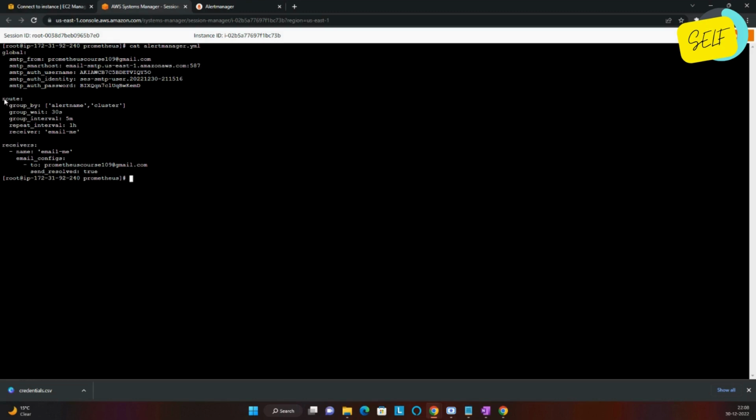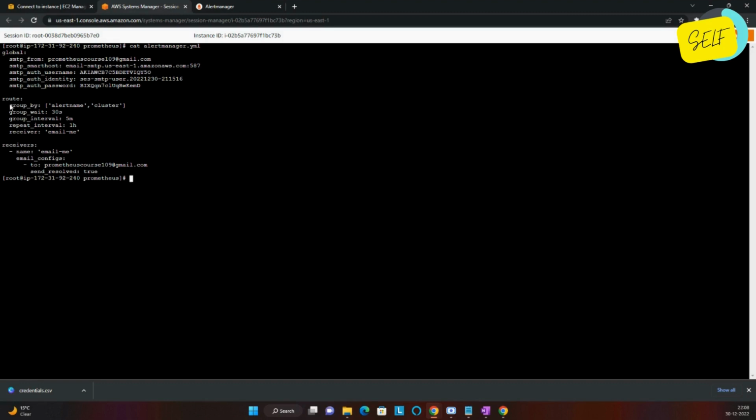Now, in the next section, route. Route basically specifies, once an alert is triggered, at which route your notification will go. As we discussed earlier as well, there are multiple routes we can create for a notification. We can send the notification via email, we can send the notification via Teams, or if you want to segregate the notification based upon the criticality or any other label, then you can create a different route for different needs. That's where route comes into the picture.